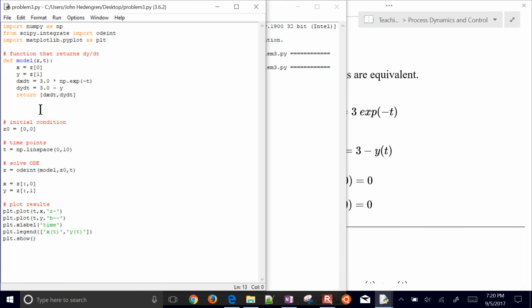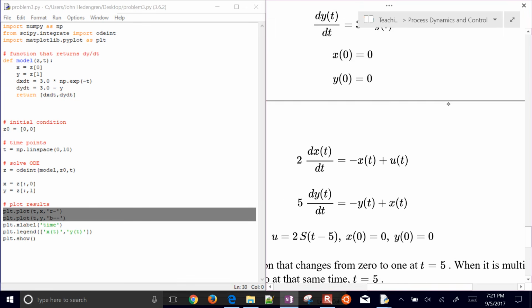This is a demonstration of how to solve multiple differential equations together. We basically just have to combine the initial conditions and define our time points the same way, and then what gets returned is two column vectors, or multiple columns of values that are the x of t and y of t. I'm just separating those out and then plotting those two. Okay, so I had two. Let's go on to the final one now.